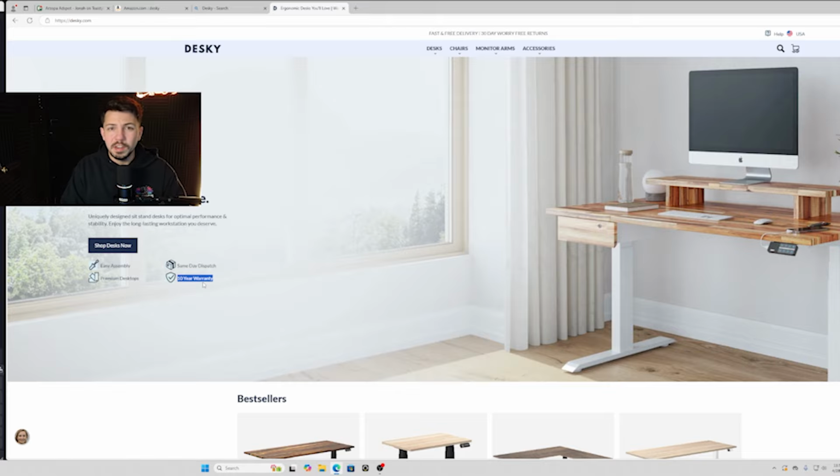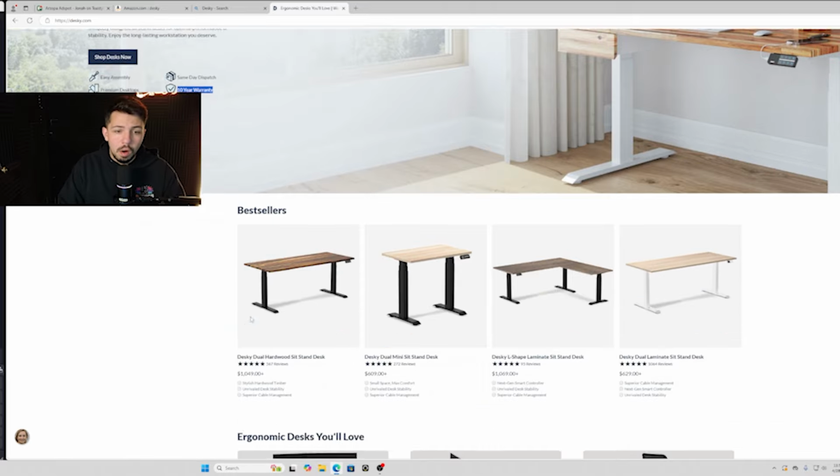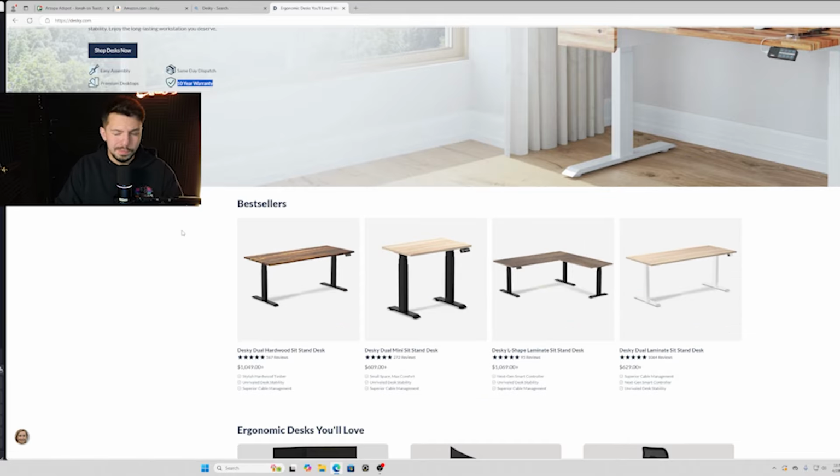So the three criteria that I'm going to be using to rate this desk are: one, how easy is it to assemble, like how good the directions and stuff are; two, how functional and good is the quality of the desk; and three, if I think it looks stylish and good, and if I would personally use it myself.